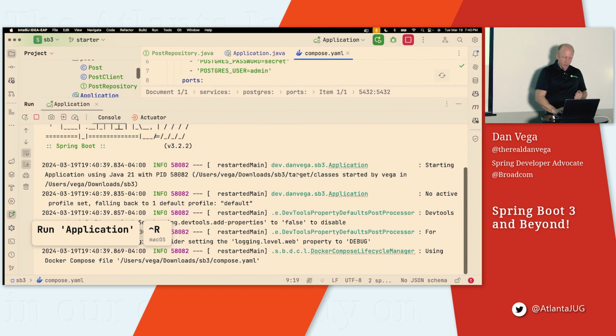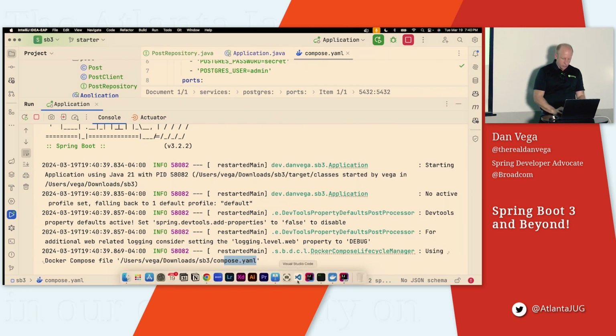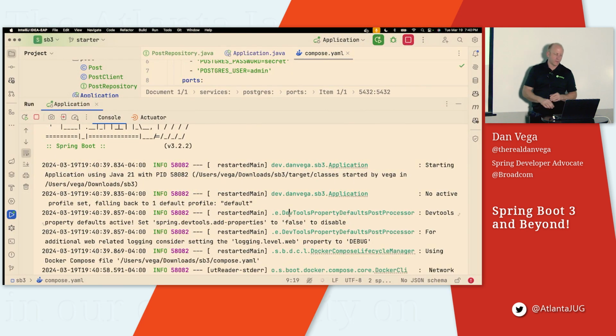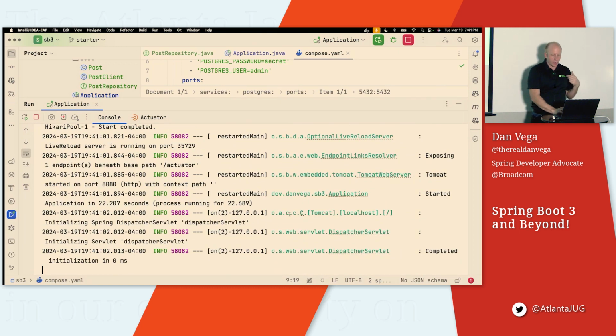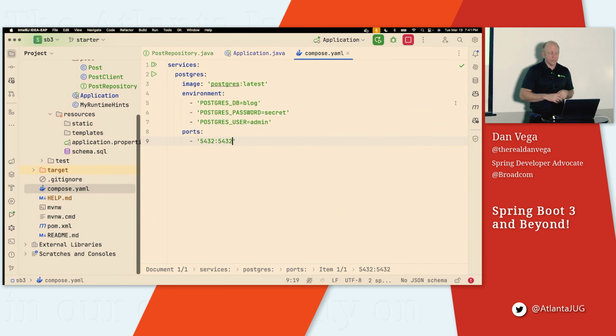If we look in here, we see that it's starting. It looks for that particular compose file. It's saying, oh, I see the compose file, I'm going to go ahead and start up the different services. I can show you that I have Docker Desktop running. It might just take a second this first time. And then it goes through and starts up these services. So now I have a Postgres database running, my application started, and we could connect to the database. There's actually nothing in that database yet, so we'll get back to that in a second.